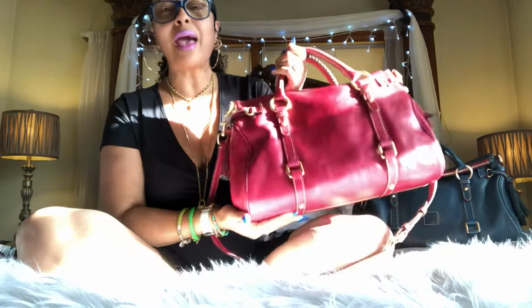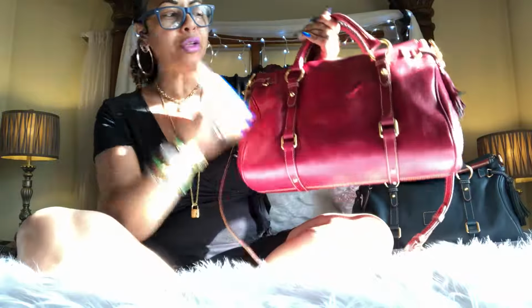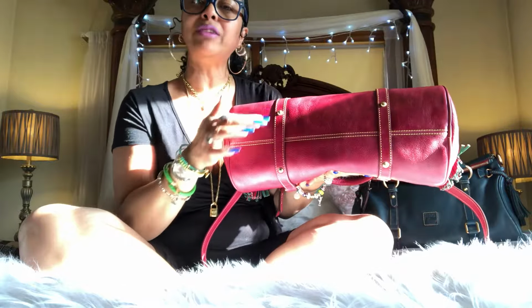So basically, before I sprayed, I took the bag to my work area. I have on a skirt, you guys, so I know I'm sitting Indian style, but I have shorts on under this, so don't worry, I'm safe. But anyway, I took the bag and I said, okay, smart girl that I am, I'm going to do a patch test first. I'm going to spray a partial area, a little corner of the bottom. Always do the bottom or the back of your bag in case you make a mistake or in case it doesn't go over well. So that's what I did.